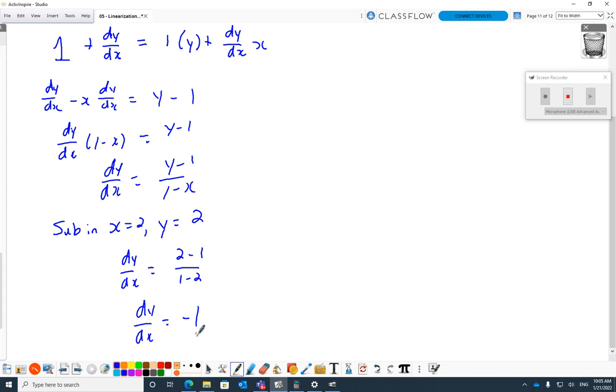You are unimpressed, maybe. Maybe your implicit differentiation was good. You're like, okay, no big deal. And that is absolutely true. The first part of doing a differential question is find dy dx. Does anyone want to take a shot at the next line? I'm going to change colors and go over here. Then how do I get dy, which is the change in y of the tangent line?